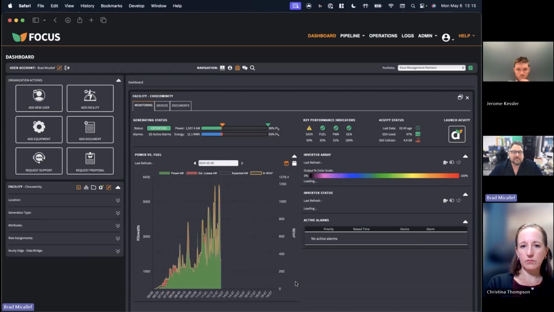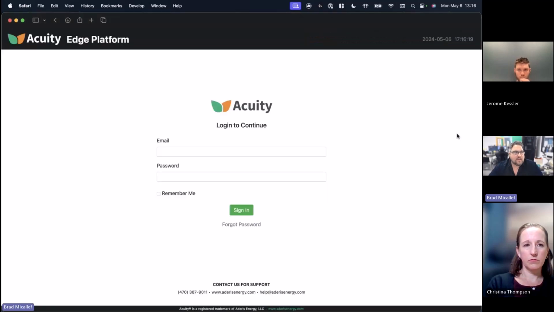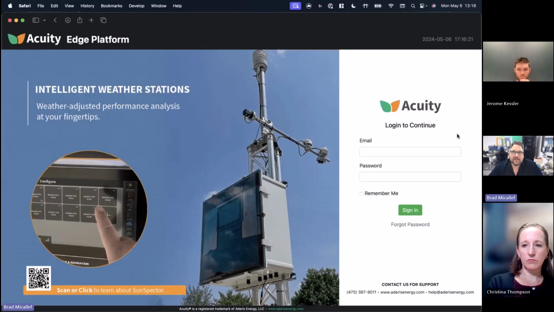And I can actually monitor all of my facilities in Focus as a read-only user. But if I wanted to go to the site and do any type of control or change the configuration of the site, I now have to go to Acuity, which is located securely at the site.